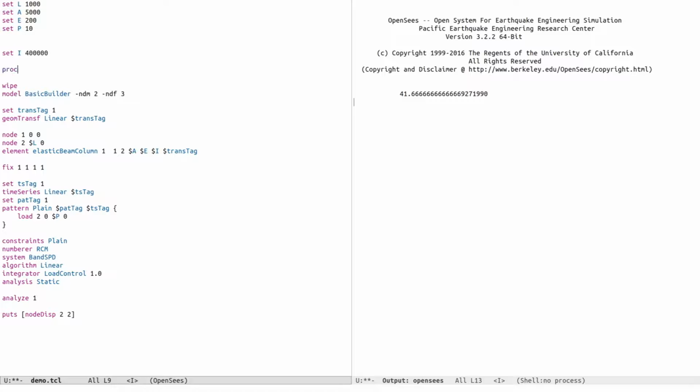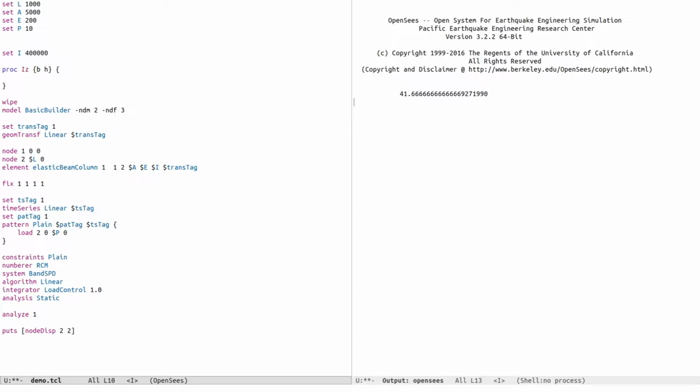So we're going to use the proc keyword for procedure. We can name it here, I'll just name it IZ. And it's going to take the arguments B and H, which is our base and height.